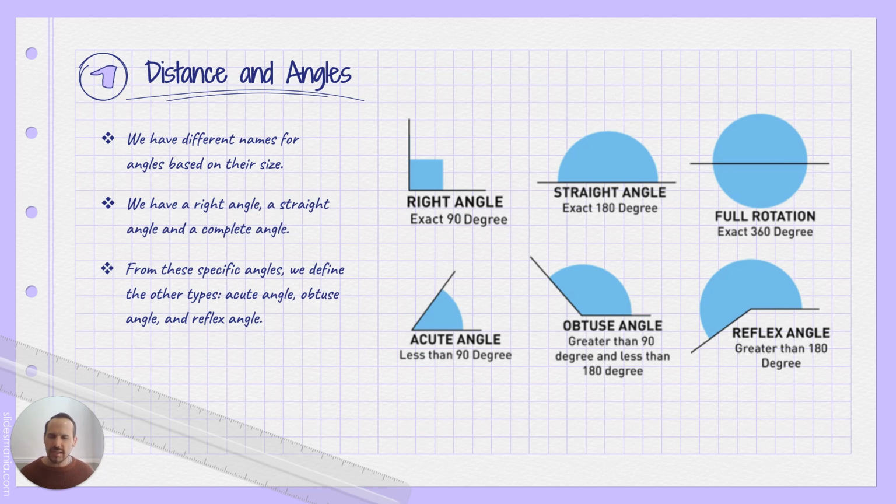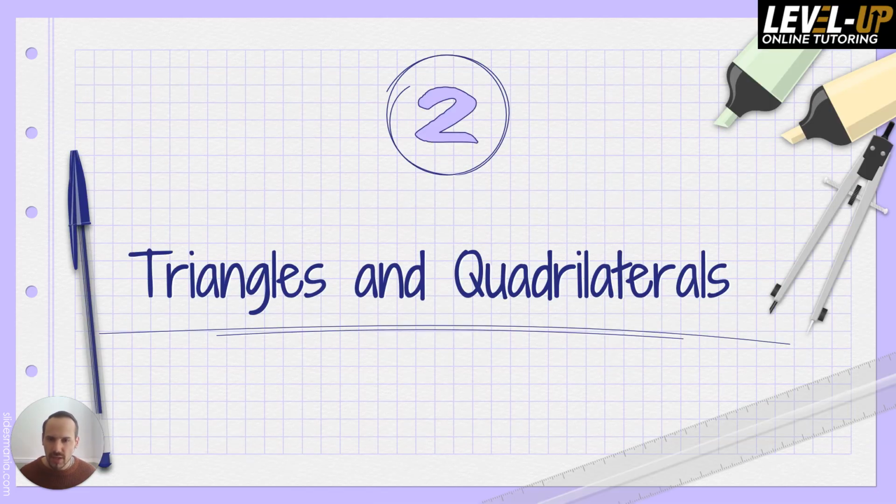So yeah, you want to be aware of these key words because they might be used in some question where they say, oh, this angle is going to be obtuse, and you need to know what that means. It means it's going to be greater than 90 but less than 180. Acute, obtuse are the ones you'll probably come across more often. Reflex you might come across, but it's less common. So let's move on to triangles and quadrilaterals.